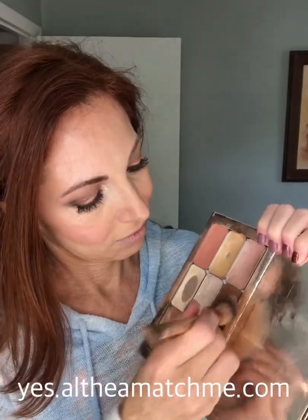Next is Bella Bronzer. I like to add a little bit of bronzer just for a little bit of warmth on the high points of the face. There, a little bit on the forehead where it protrudes out, high points of the cheeks, and down to the jawline. You can also apply this onto your neck as well. If you've never used a cream bronzer, Mascara Beauty's Bella Bronzer is so versatile. It can be used with all products. It's a total game changer, and it doesn't matter the seasons. I think everybody needs a little bit of warmth.